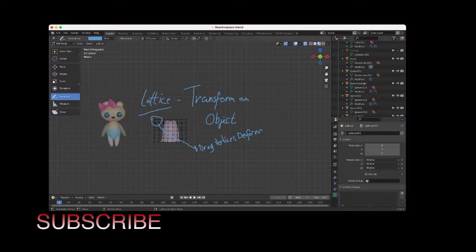I already showed you the basics of how to use the lattice, and I hope that you have a nice weekend. It's Saturday the 13th, and I hope you have a lovely day and a lovely evening. This is how to use lattice in a simple way, and this is basic also.